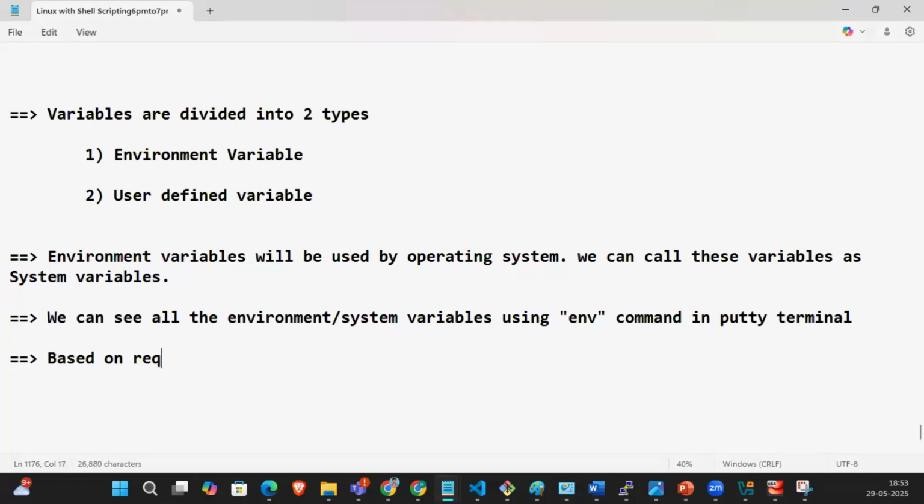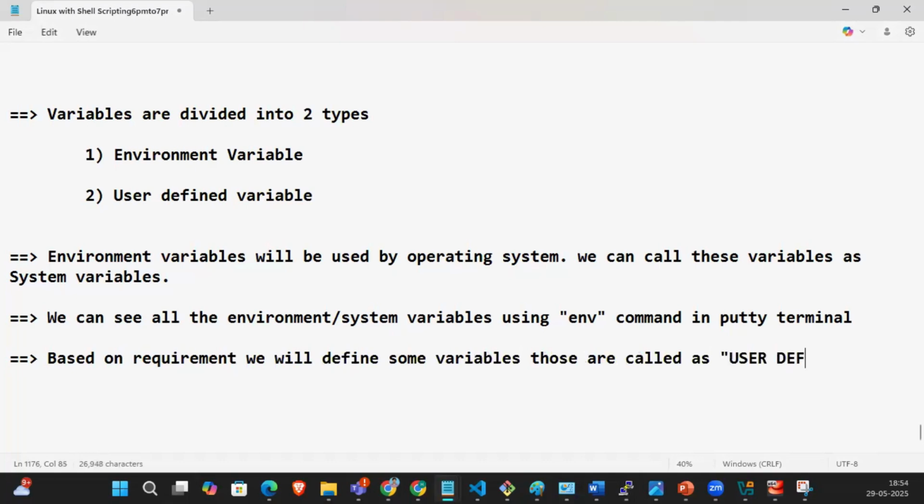Based on the requirement, we will define some variables. Those variables are called user defined variables.